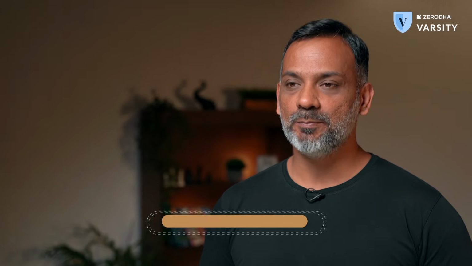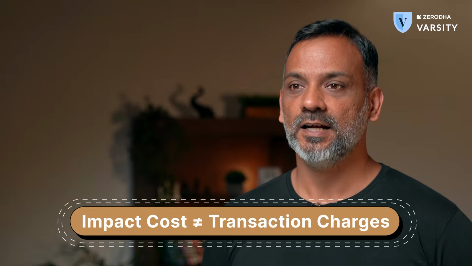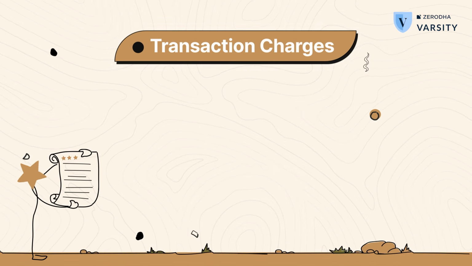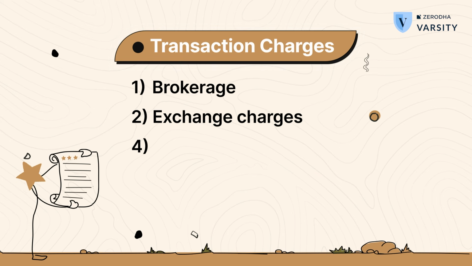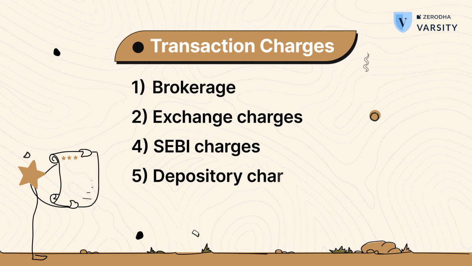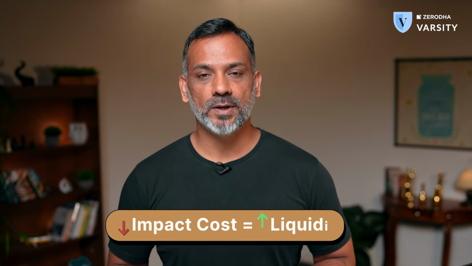Do not confuse impact cost with transactional charges. Typically, transactional charges include charges levied by a broker, levied by the exchange. It could be SEBI charges, it could even be your depository charges. Impact cost, on the other hand, is directly attributable to the lack of liquidity in the market. As I mentioned earlier, lower the impact cost, higher is the liquidity, and lower is your charge to transact in that particular security.